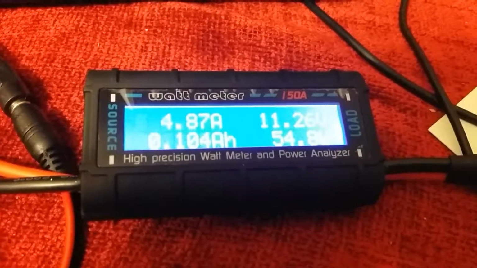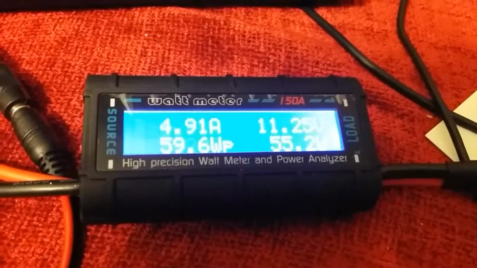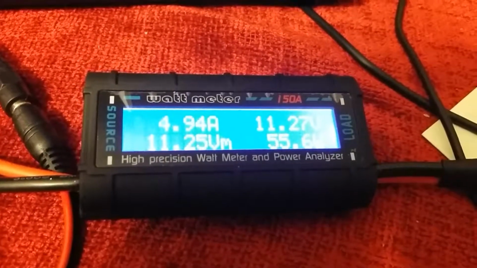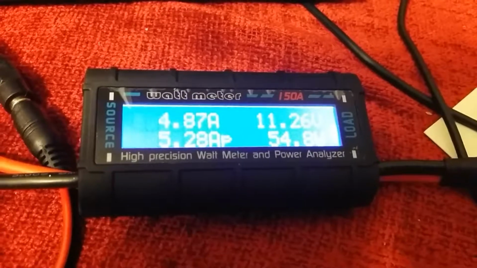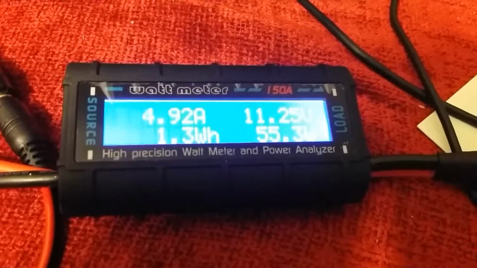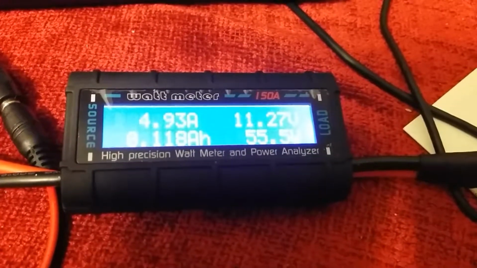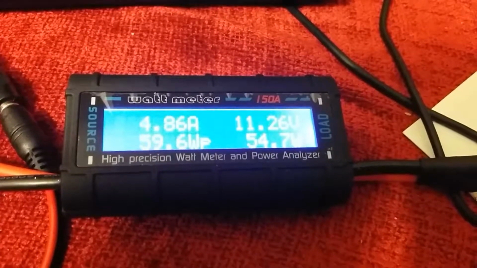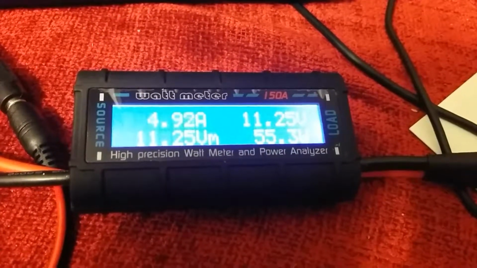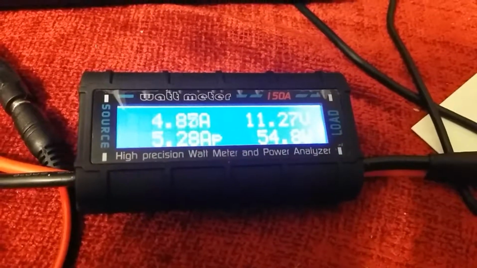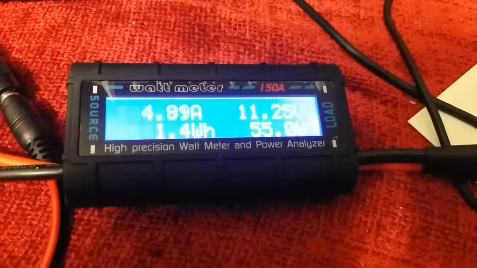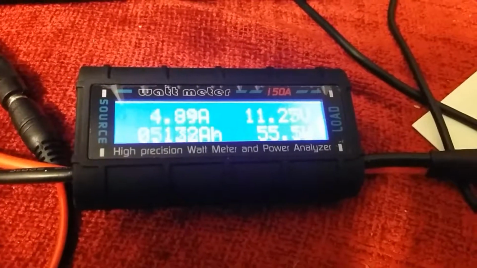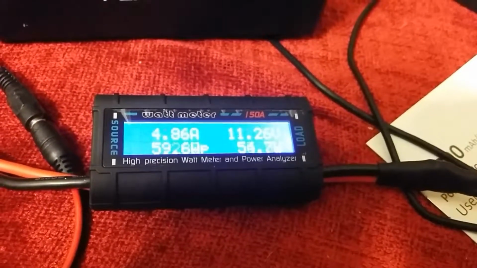This is actually, I believe, mostly meant for RC cars and LiPos, but this works from 6 to, I believe, 60 volts and up to 150 amps. So, very cool. This is going to be for monitoring solar energy for charging for circuitry, as well as testing loads of how many watts and calculating off the watt hours and all that good stuff.